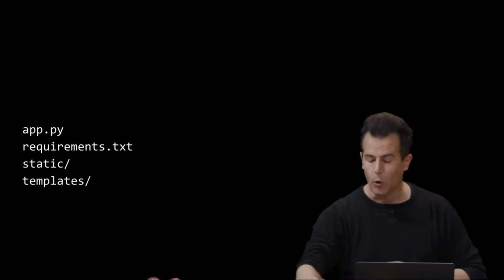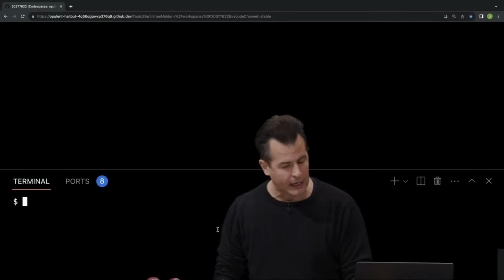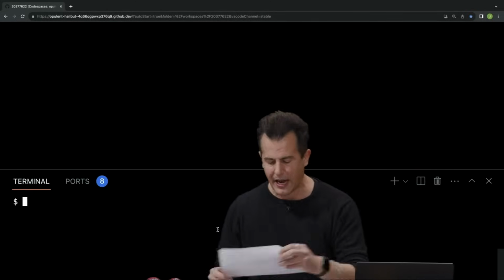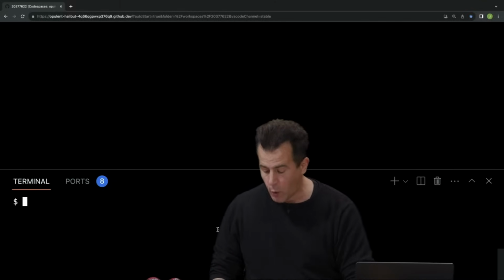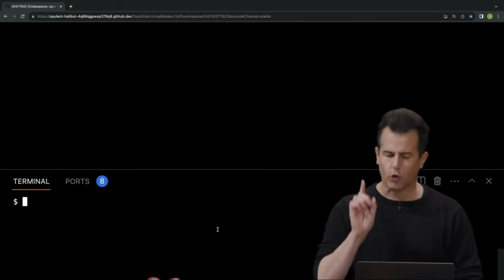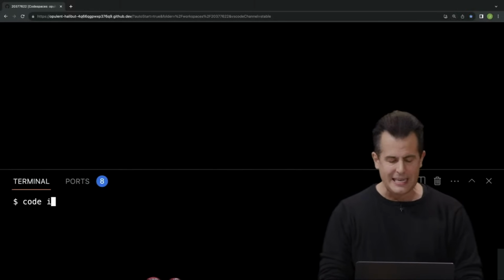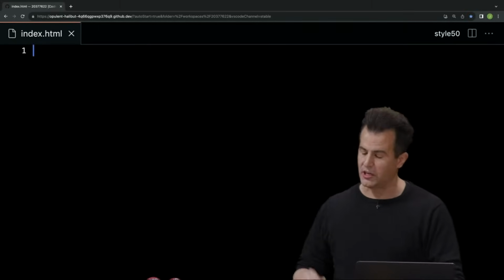All right, so let me go over here to VS Code, and let me start with the familiar, and start by simply creating the HTML page that I really want to show to my visitors when they visit my application. So I'm going to go ahead and, somewhat incorrectly initially, but just to make a point, do code index.html to open up a new tab. I'll hide my terminal window just to give myself some more room.